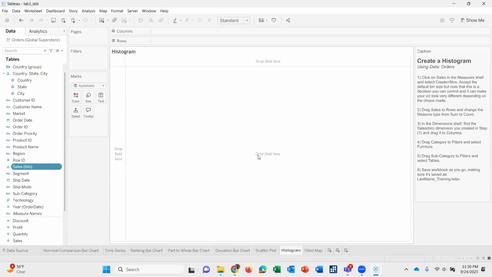So let's click OK, and you will see a new variable in the dimension part. It has been created in the dimension shelf, and you will see the name to be sales bin. Okay, and we're going to use that in our visualization. So we accepted the default bin size, but you can change it. Using that default bin size, we have this new variable being created.